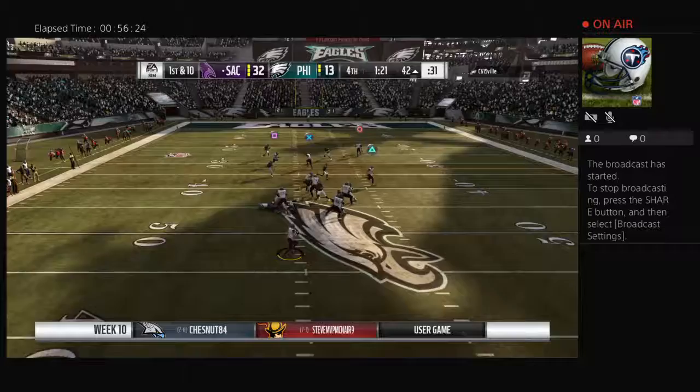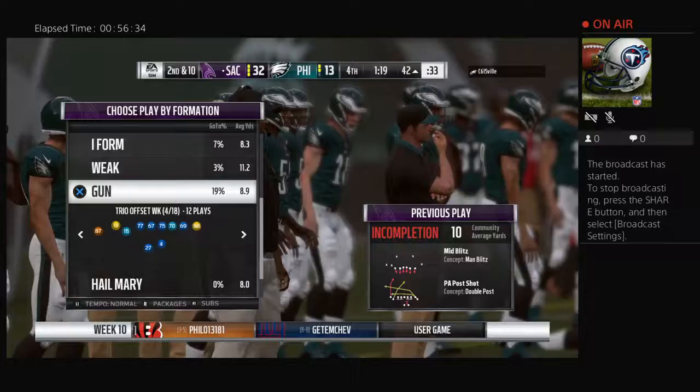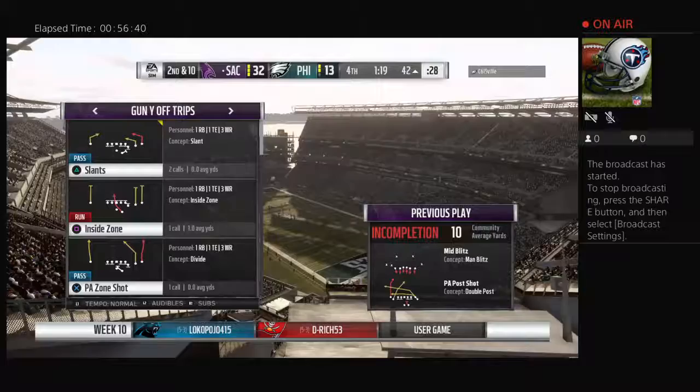Now a play fake here on first down. Oh, hit as he throws there, incomplete. I think he had to unload that one before he wanted to. He was right up in his grill. I think he was a dentist there without a license, don't you? Just not enough time for the play to develop. Just lucky it wasn't a fumble, really. So after the incompletion on first, now second and 10.